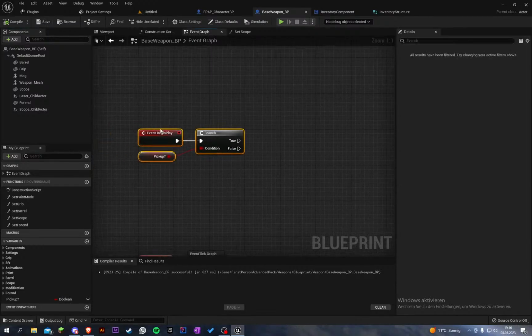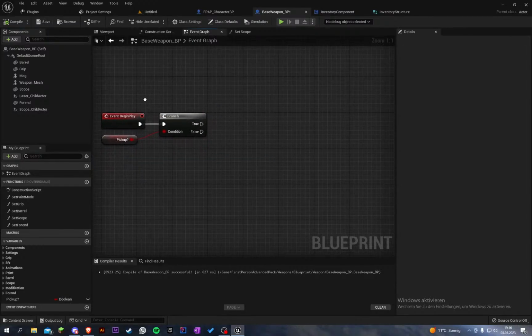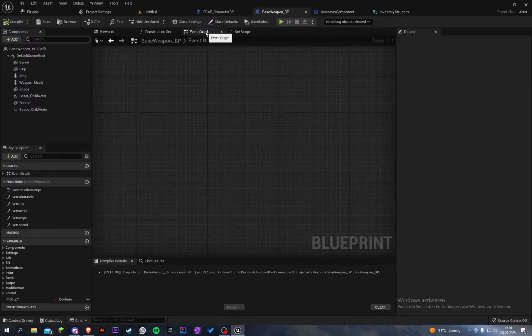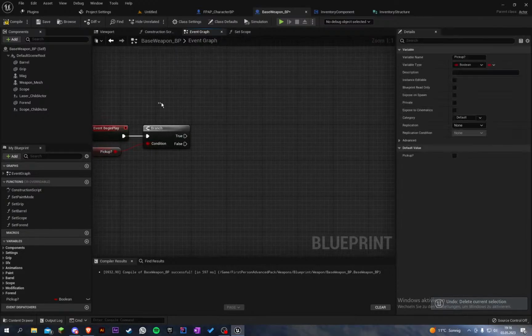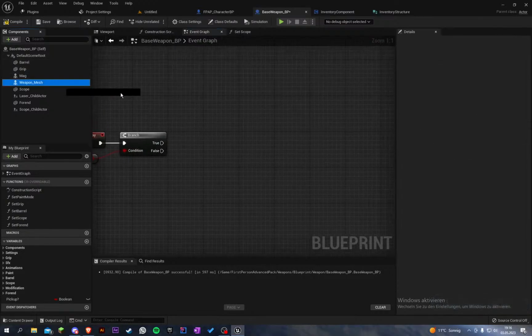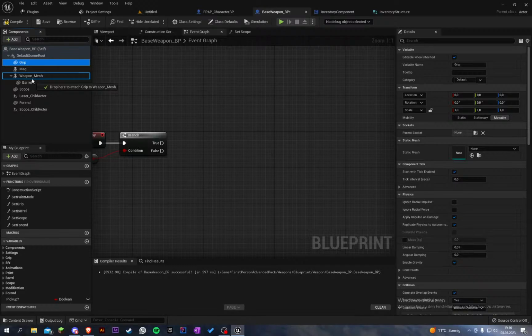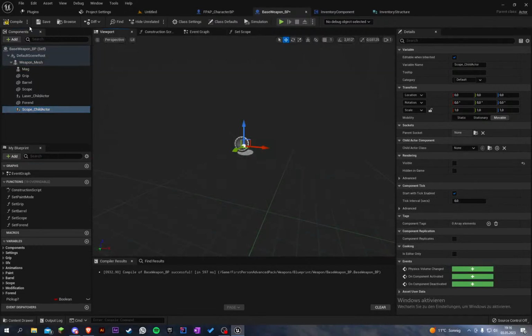Let's go on like so. So now we don't have to do anything here, I think. Oh, we have to set a little thing here. If pickup is true, we just grab our weapon mesh, and we also have to, let's say, barriers on, yeah, like so. Everything is attached to the weapon mesh.